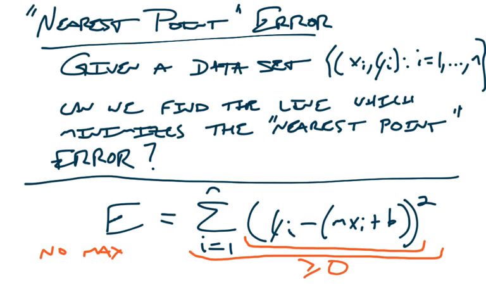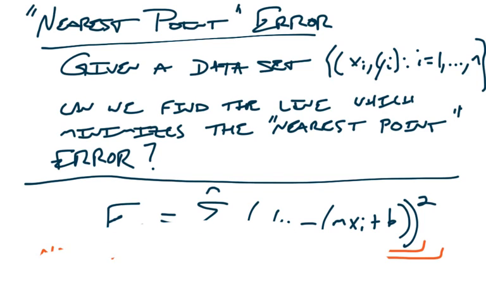And because it's always bigger than or equal to 0, if it does have a critical point, it's going to at least be a local minimum, if not a global minimum. So it's not too hard to check that the critical point that we found in the last video, these really wacky values for m and for b, have to correspond to a minimum. There's no other way around it, because this function's always positive and it has no maximum. So it's got to correspond to a minimum.